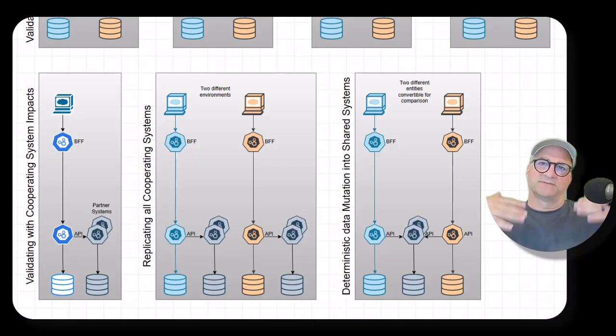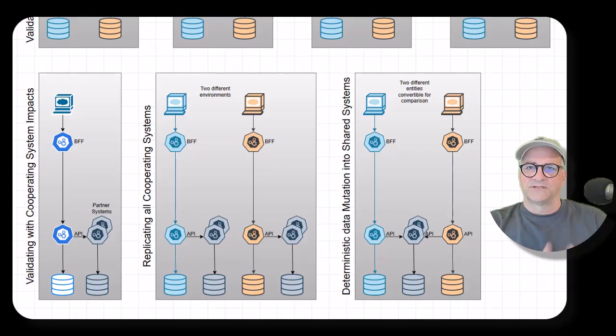And so that's why sometimes, like I said before, we might do the upper tier. The database might not actually be enough. So in this case, when you've got independent partner systems, you can try and mock those. And you've got to decide, this is all like an A/B test, right? If you're going to do an A/B test, what are you going to do for all the integration points? You can stand up A and B in two different environments and route traffic to them. Or you could anonymize that data somehow or mutate it in a way that all the partner systems would think they were two different transactions for two different entities.